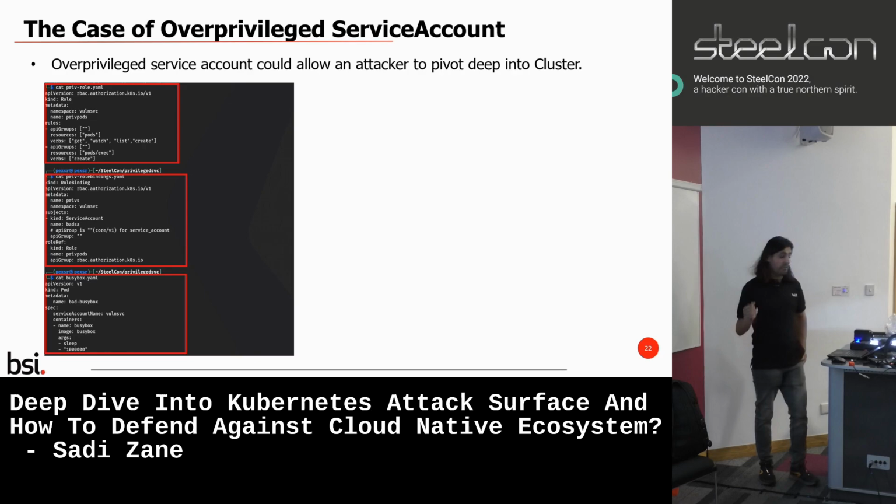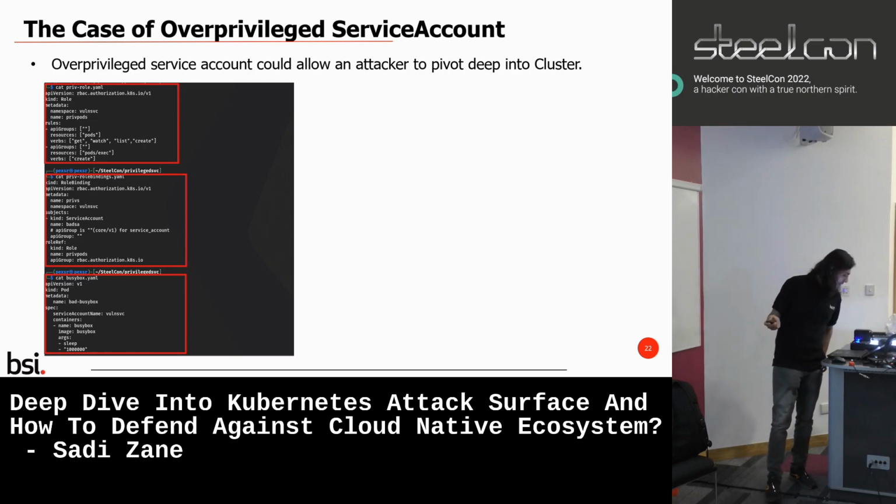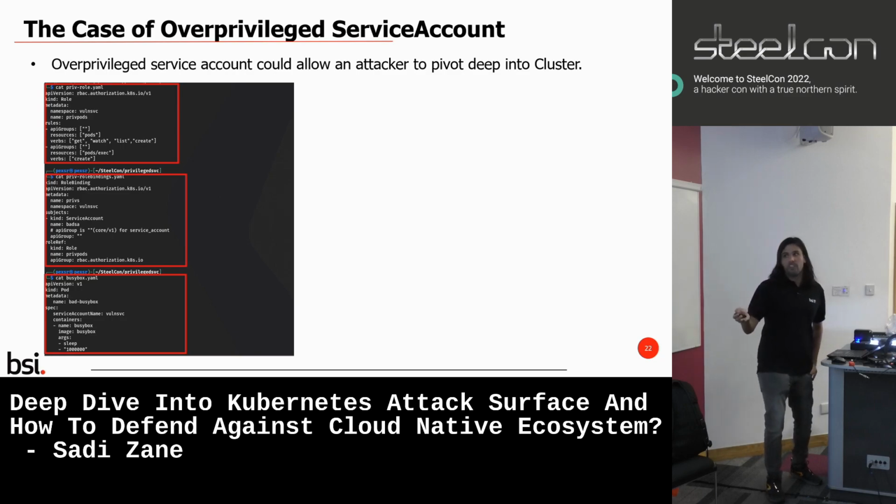In that screenshot, there's a role binding in the middle, and there's a pod I've created using the standard BusyBox. If you see the role itself, the role's resource type is pod, and the verbs are get, watch, list, but that particular role also has pod exec. This means that if that role is assigned to a service account through the role binding, then if someone compromises that particular service account, they can essentially access that particular namespace that the role and role binding are assigned to.